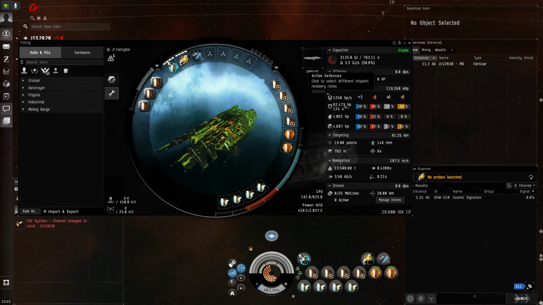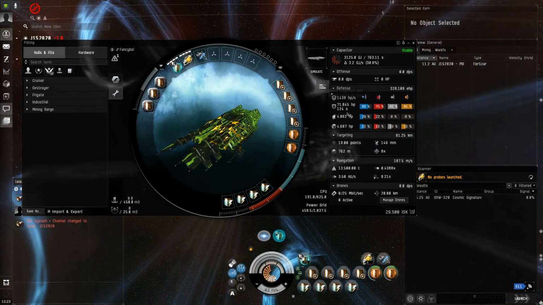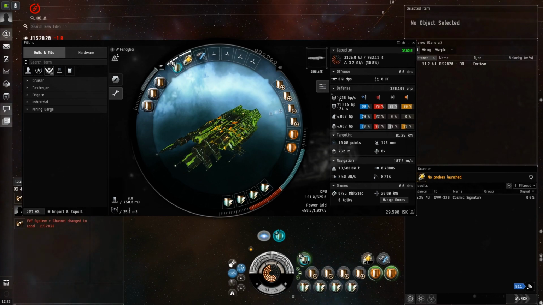So look at this. Now we're regenning 1250 a second, right? Let's get the invuls on and everything. So the resistance and everything stays the same, but look at this EHP, guys. 62.5k on the shield by itself. It's just absolutely insane, mental, absolutely nuts. And if we put the links on, we're just under 72k, and look at this, man, 1438, and it goes higher as well, guys.